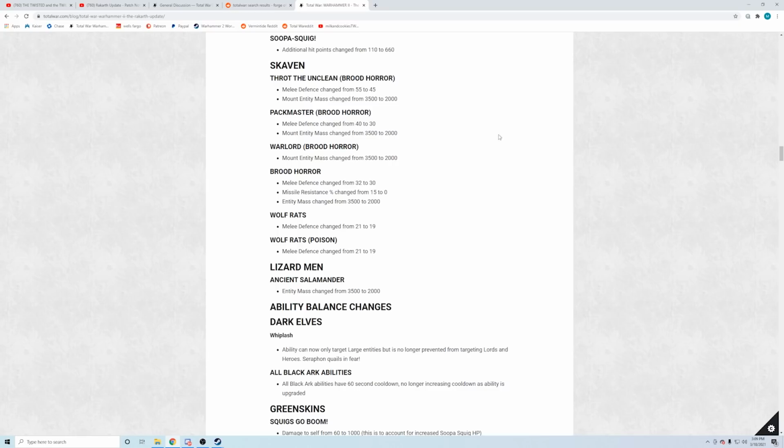For a monstrous mount, you are not supposed to retain your foot lord stats. You are supposed to lose some of your melee attack and some of your melee defense, generally speaking, depending on who you are. Obviously, some crappy mage sorcerer will get better stats on a black dragon.